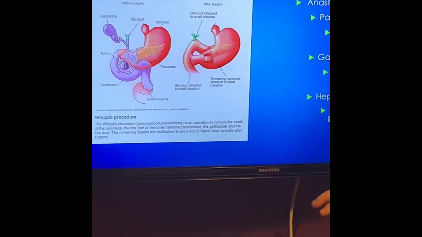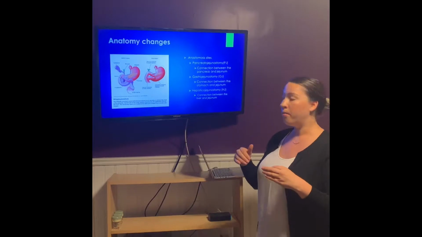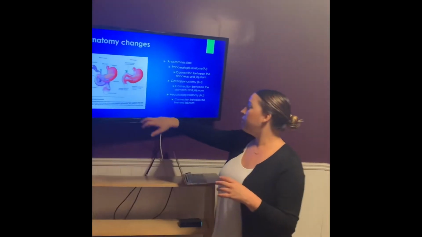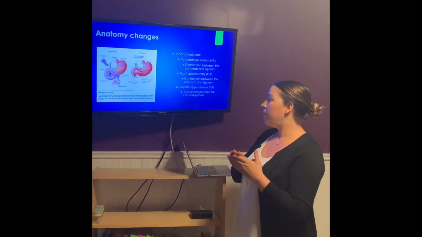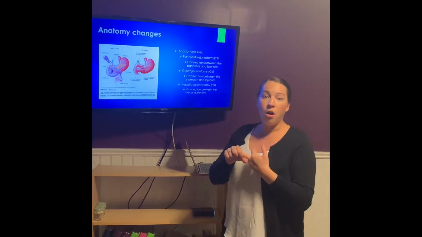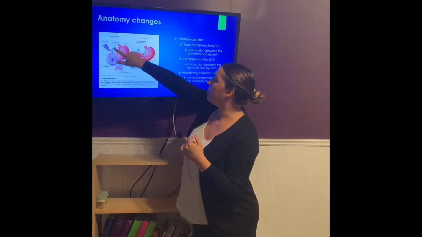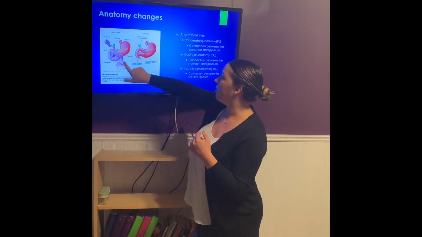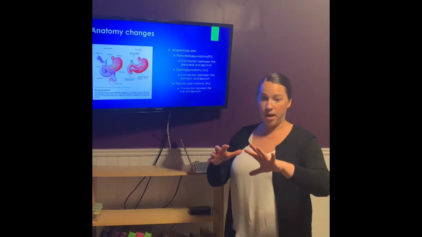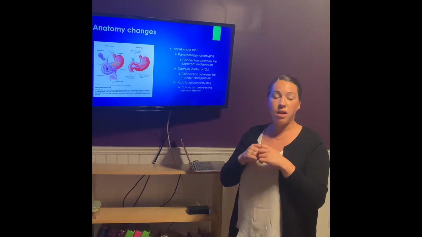So during the Whipple procedure, first and foremost, you remove the tumor and resect all the margins at the head of the pancreas. So that would be like right here. And then what the doctors do is they also remove the first part of the small intestine, which is the duodenum, the gallbladder, the bile duct, and then also at times the spleen. So they're taking out this whole bile duct, this whole part of intestine, the head of the pancreas, and all of the gallbladder. That all goes away. And then what they have to do is reroute all the organs and reattach them together.